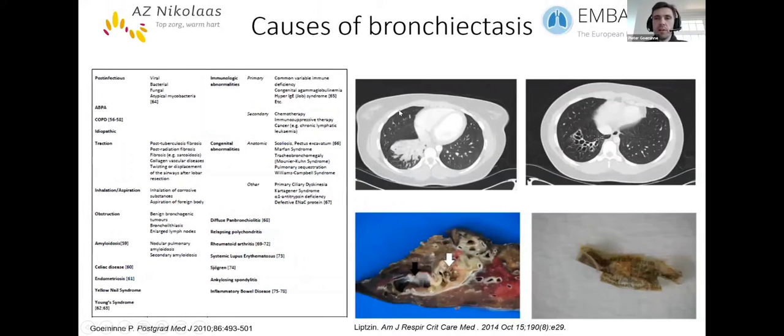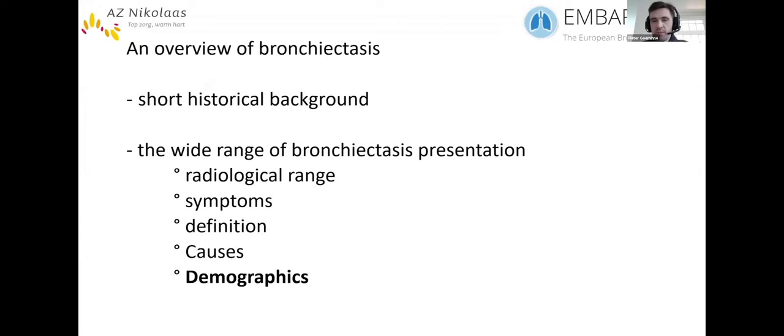Just to show you how unique bronchiectasis can sometimes be. This was a patient, I think in Brazil, who had recurrent pneumonia and localized bronchiectasis. When they operated on this patient and removed the lobe, they saw this ectatic bronchus, and inside was something very strange. It was the label of a flip-flop, a Havaianas flip-flop. So this is the first bronchiectasis flip-flop, or flip-flop lung, just to show you that very banal things can sometimes cause bronchiectasis.